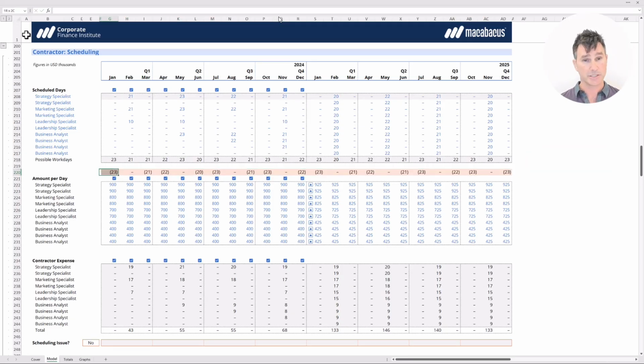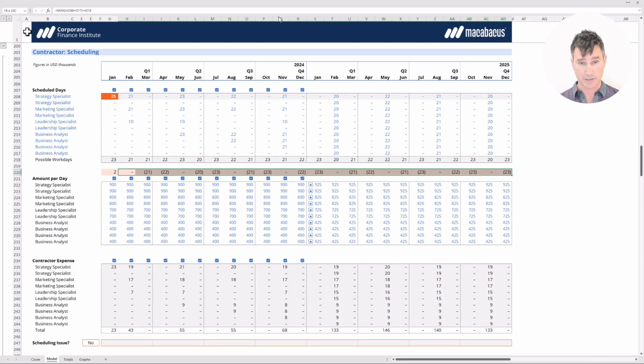So to understand what to do next, let's temporarily put a little scheduling issue in here. There's only 23 possible workdays, but let's go up here and just pop in 25, hit enter. We can see the alert go off. Now you may have remembered that when we did this exercise for employee scheduling, we effectively wanted the scheduling issues to show up as a positive number, but everything else we wanted to show up as just a zero. So the question is, how do we make these negatives into zeros by modifying the formula?